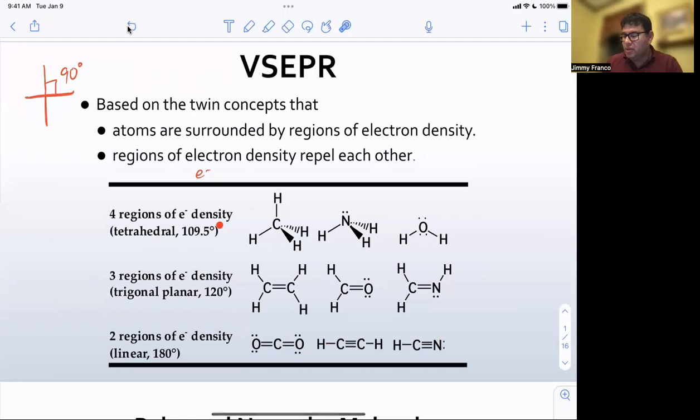All right, so one term that I would commit to memory is tetrahedral. We've already talked a little bit about this. The carbons in a chain are tetrahedral if they're single bonds. So the geometry around this carbon is going to be tetrahedral. If it's three things, it's going to be trigonal planar. And if it's two things, it's linear.